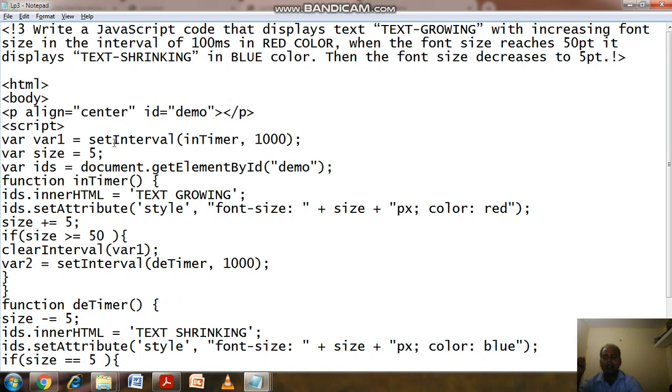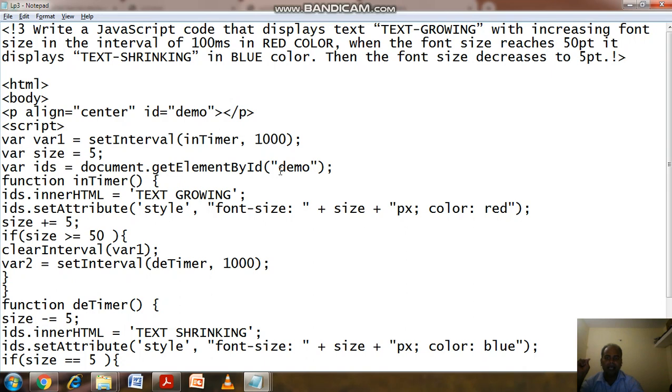Here, just for better display, I have taken 1000 milliseconds, meaning a 1 second interval. So at every 1 second, it should call the inTimer function. That is the meaning of setInterval, and it will return an integer value which will be assigned to the var1 variable.